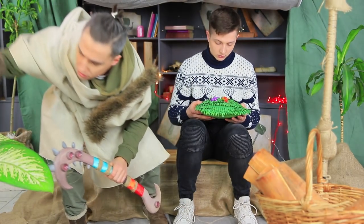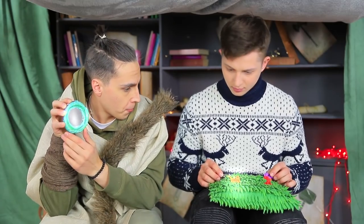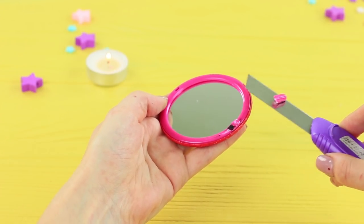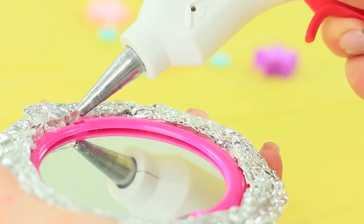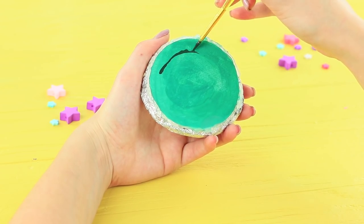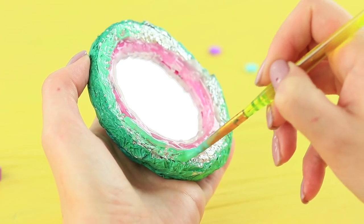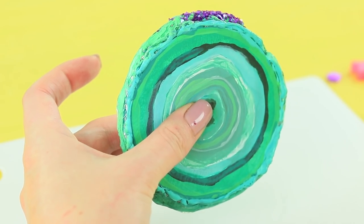Sunlight can be a source of positive energy for dragons and people! Ragnar finds an ancient mirror passed down to him from his great-grandmother and starts playing with the reflection of the light. Use a hot knife to cut any excess details from the frame of an old round mirror. Crumple up some foil and glue it around the mirror. Add volume with hot glue and cover the back with a cardboard circle. Color it with turquoise acrylic paint and draw a round design to make it look like a cut of malachite. Paint the frame foil and color the front of the frame with circles. Spread Elmer's glue on the edge and sprinkle it with purple glitter.